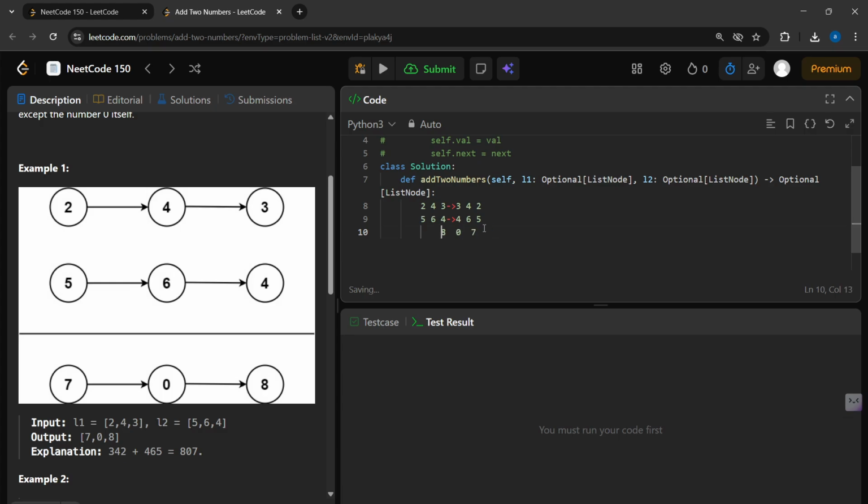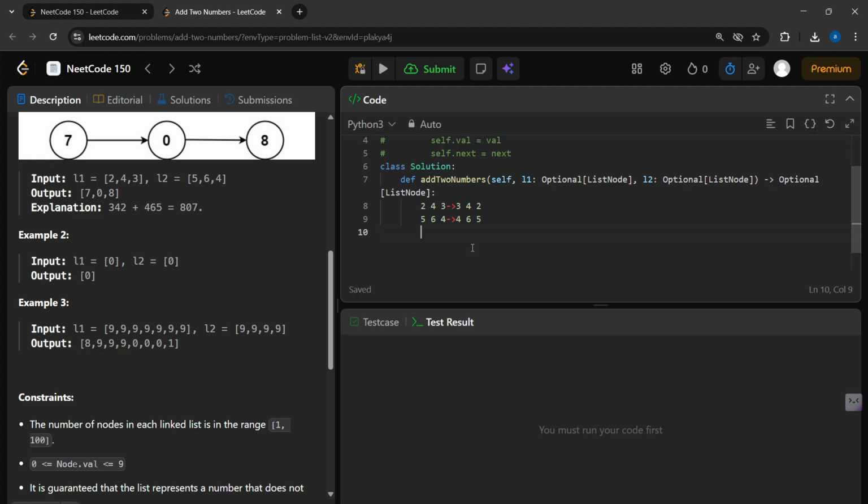So the resultant thing was 807, and what was this? 7, 0 and 8. 4 plus 3 is 7, 10, carry 1, and 807.